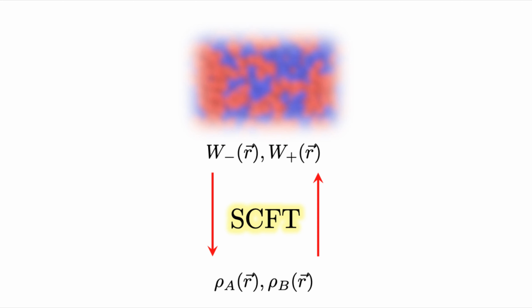At the same time, the field comes from the particle distributions, so if you have the particle distributions, you can calculate the field. This gives us a set of self-consistent equations forming the basis of self-consistent field theory. Self-consistent field theory is a mean field theory and is only strictly correct in the limit of infinitely long polymers, but it turns out to do a very good job for many circumstances. It's also way faster and simpler than full-blown simulations.